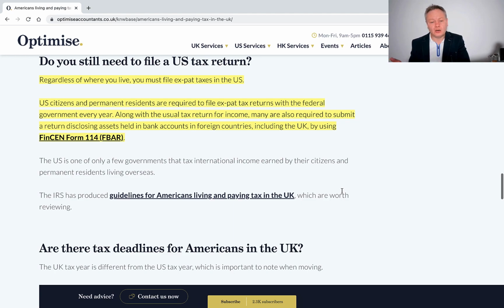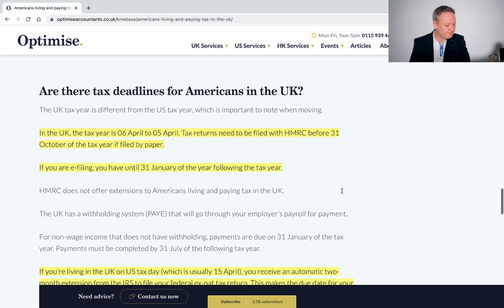If you are an American living in the UK, you don't have to file your tax return by April 15th. You would file it automatically. You get a 2-month extension to June 15th. Okay, so you can get a further extension if you needed to, especially if you're a first-time expat. You can get it extended all the way to December 15th. But please note that filing your tax returns, deferring that, does not mean you pay your taxes late. It still has to be paid by April 15th. Okay, so bear that in mind.